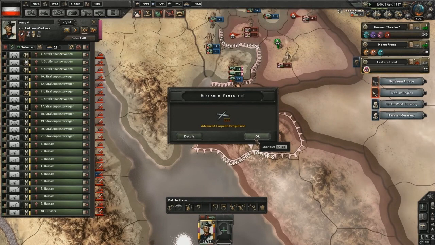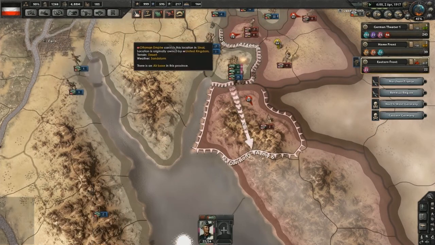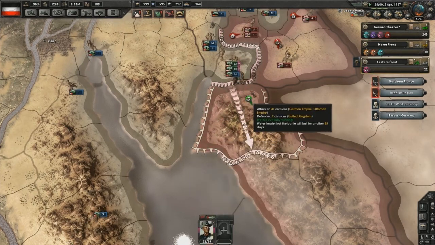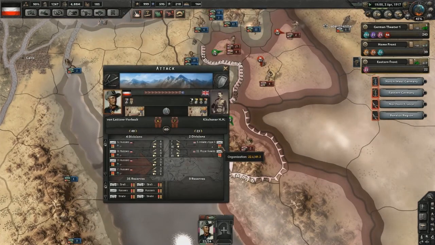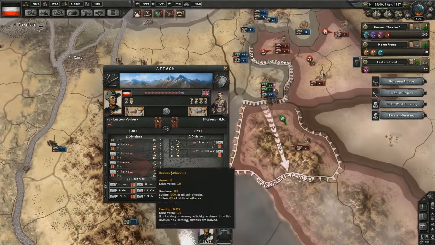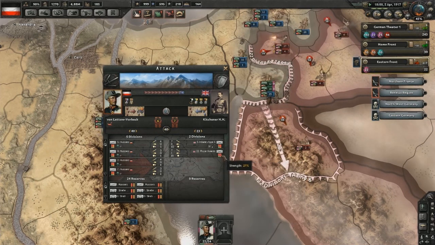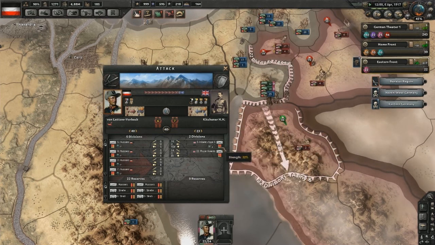Alright. Okay, advanced torpedo propulsion is finished. So what is it, 1917? So we can get some sort of chemical weapon shell. Ooh, pardon me. Alright. Come on, these guys aren't too tough. They're pretty low on supplies. Well, actually, no, they have supplies. They're fine with supplies. We're the ones who are low on supplies, but they don't have a lot of organization or a lot of unit strength. So I'm hoping we can turn this just by attritioning them out.